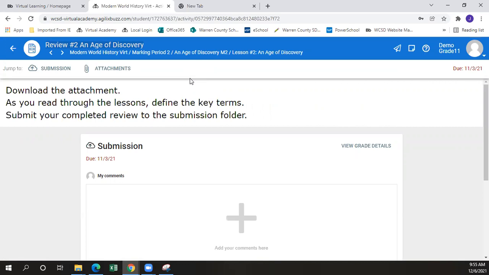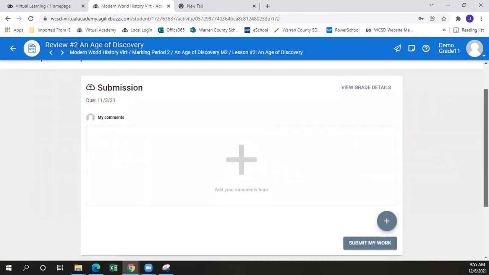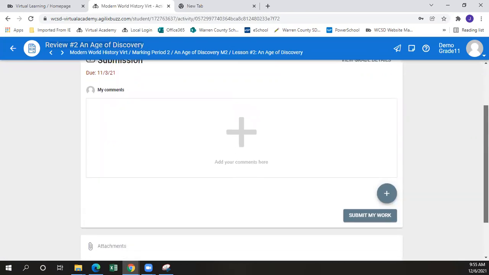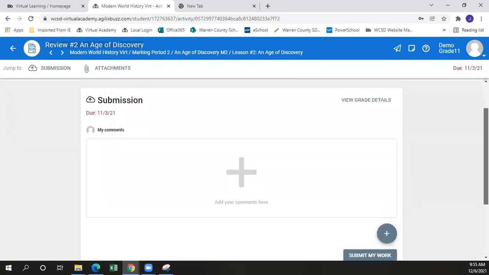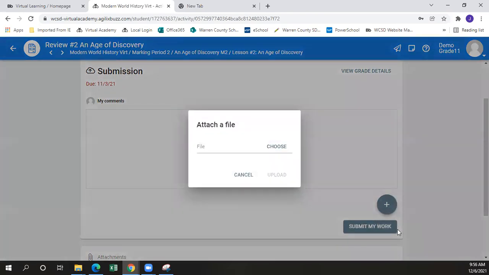So I want to show you how to actually go through and submit work. We'll notice there is no grade next to the submission due date, and it shows a due date of 11/3. So even though we're a month past that, it's still going to let me submit my work in here. And the way to submit your work into a Dropbox, whenever you have a Dropbox that's showing up here, is we're just going to click on the plus button to add an attachment, and we're going to attach a file.